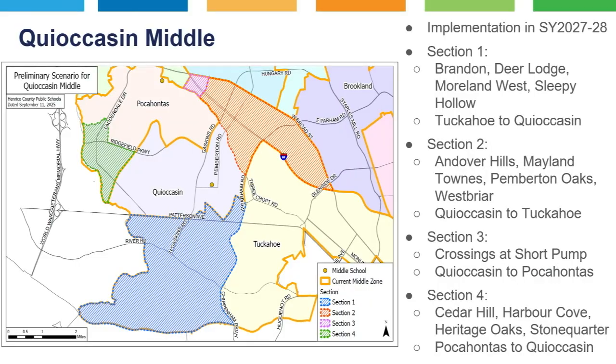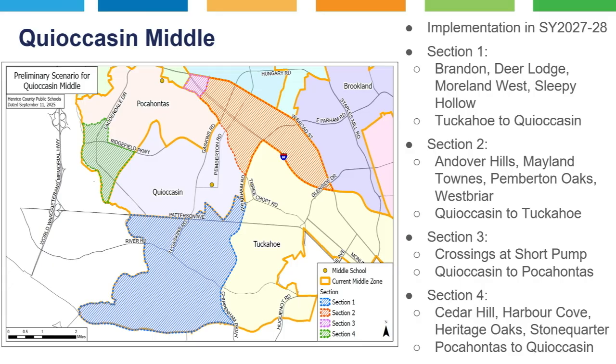That includes areas like Davis Elementary, Skipwith Elementary, and Ridge Elementary, which are geographically around and behind Tuckahoe Middle School. That move is what created the 3-way high school split at Quioccasin. And it created an imbalanced split at Tuckahoe Middle School between Tucker and Freeman, as I mentioned before. And it also added Quioccasin into Tucker's feeder pattern of many middle schools.